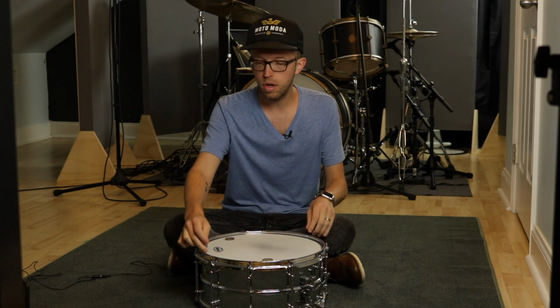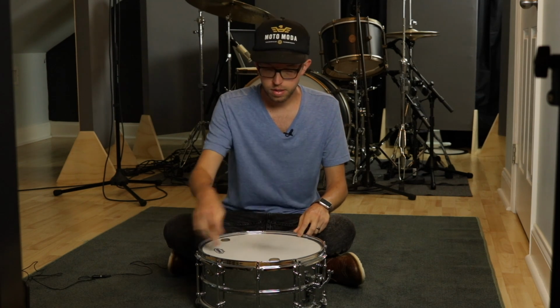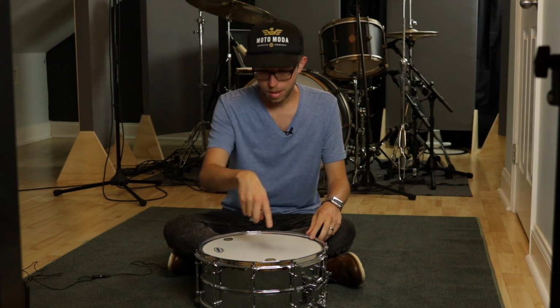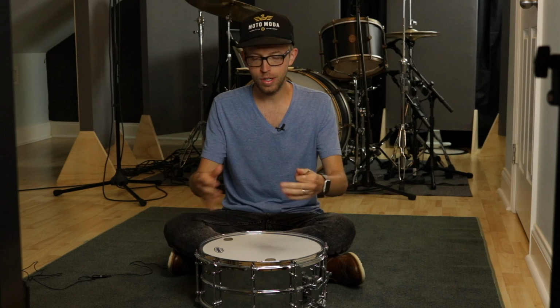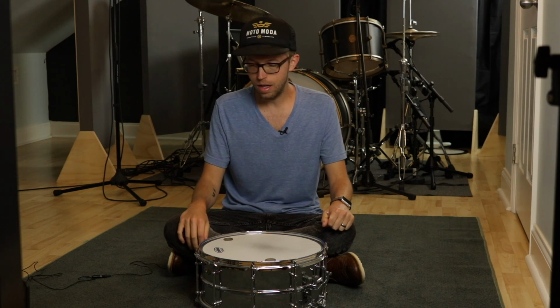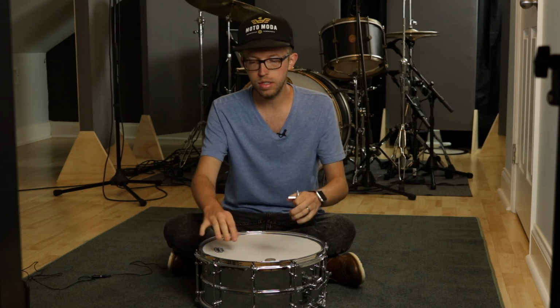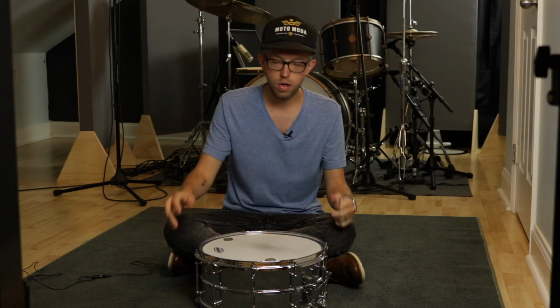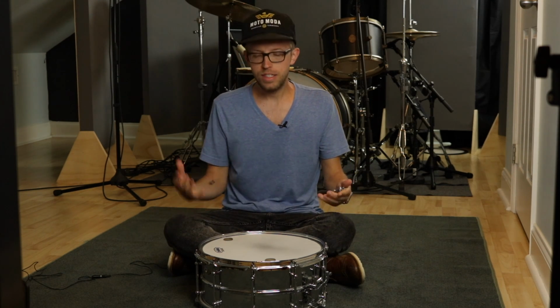Then at that point, you can start doing the thing where you might use 2 drum keys and you do like an 8-lug drum, you do the plus, I call it the plus and then the X pattern. So you do plus, plus, XX or whatever it is. If it's an 8-lug drum or a 10-lug drum, it's different. But anyway, if you can start at the point at which that tension on the head is even before you even start tuning the drum up, then you can just do even moves in an even way across the whole head.